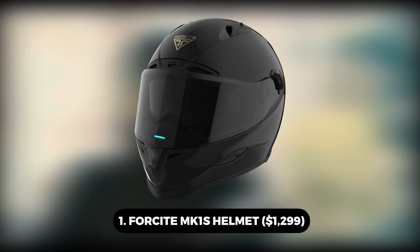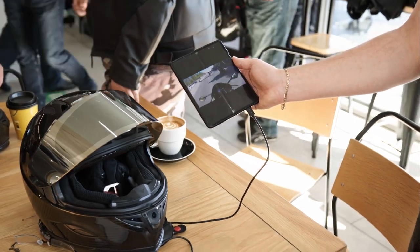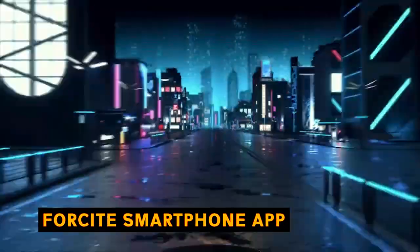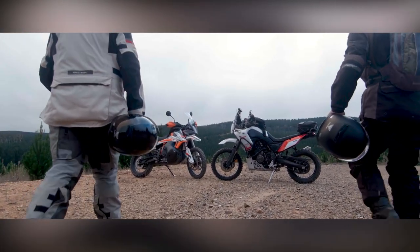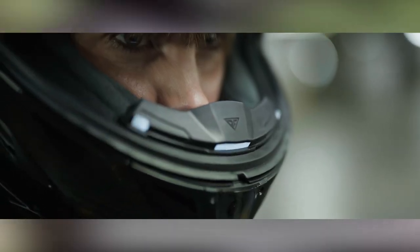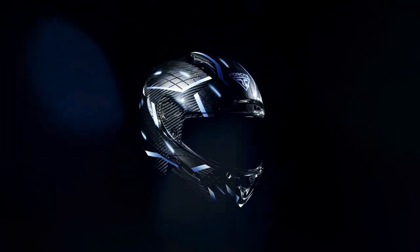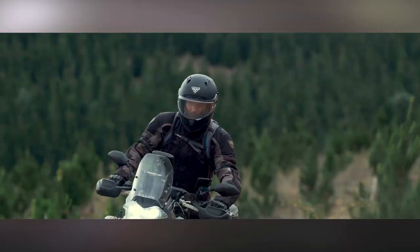Number 1: Foresight MK1S Helmet – $1299. The Foresight MK1S may connect to your phone and supports Bluetooth 5.0. Utilize the free Foresight smartphone app available for Android and iOS devices. Note that it does not have long-range Bluetooth connection capabilities. This helmet has a drop-down sun visor and a pin-lock compatible visor, with an intermediate oval head form. Foresight claims that the helmet's electronics unit, one large component in the chin bar, can be removed, tested, and afterwards installed inside a new shell if it is broken.